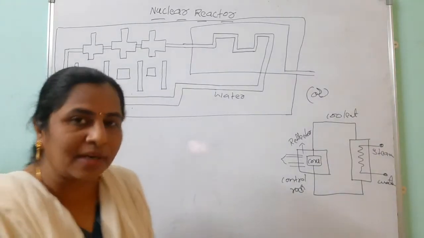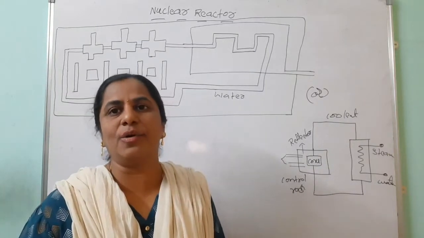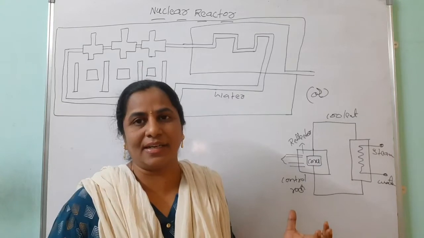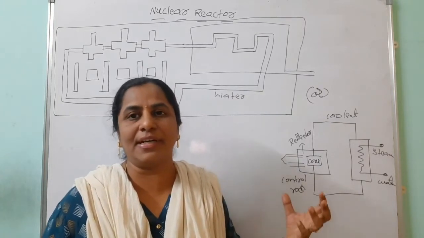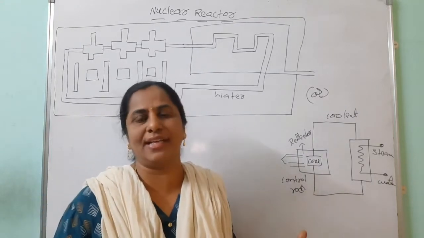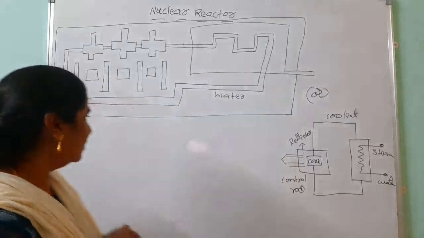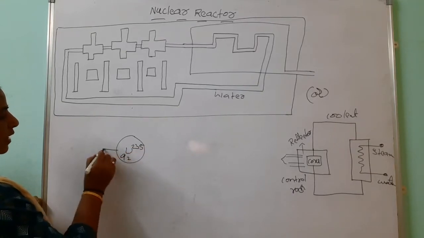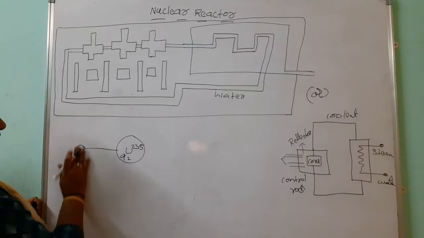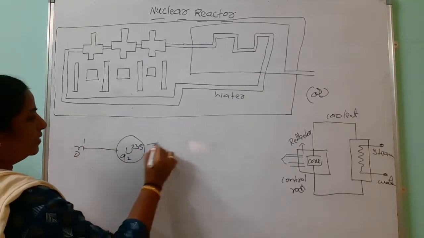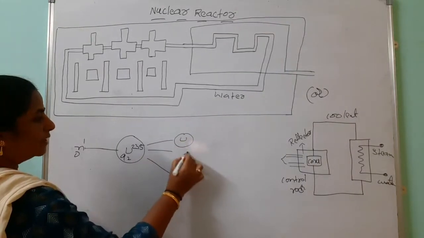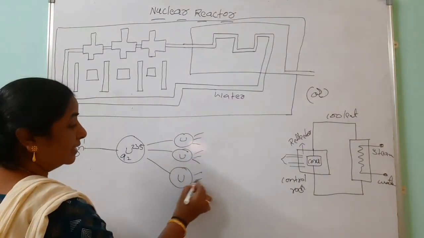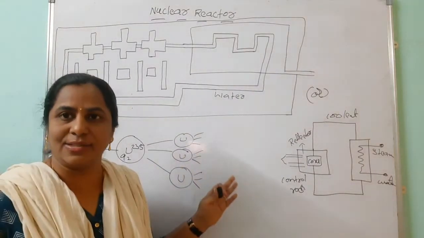See, what is the principle of a nuclear reactor? It is based on the controlled chain reaction. When we memorize what the controlled chain reaction is by heart, we won't get the idea. The geometrical progression of the neutrons is called the chain reaction. When a slowly moving neutron bombards uranium 92-235, not all neutrons, only slow moving neutrons, then what happens? It gives 3 neutrons. Then these 3 neutrons participate in bombarding 3 more uranium atoms. Then 9 neutrons are released. Like that, the geometrical progression of the neutrons is called the chain reaction.